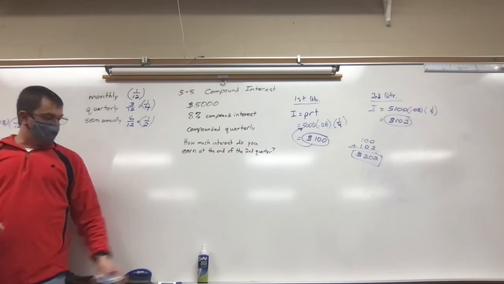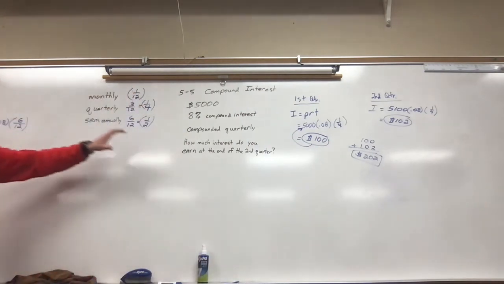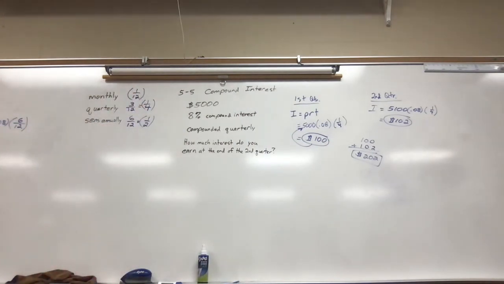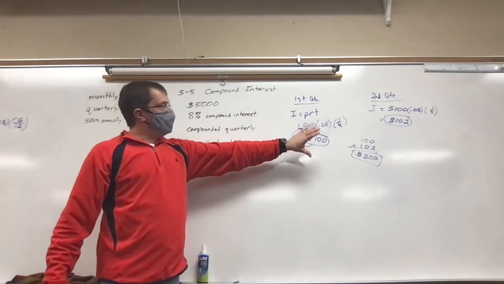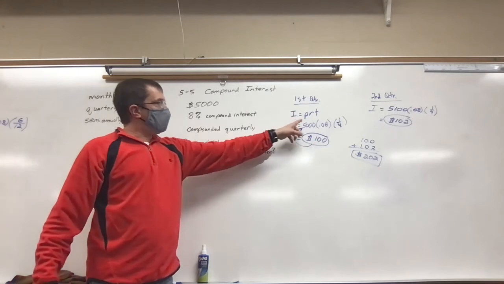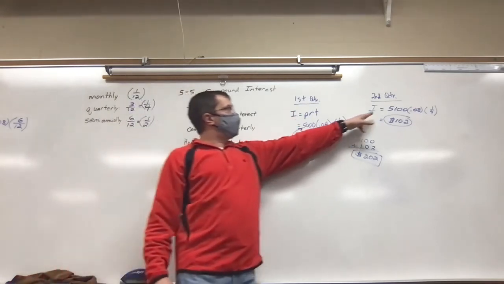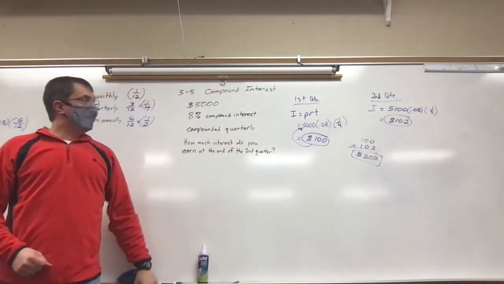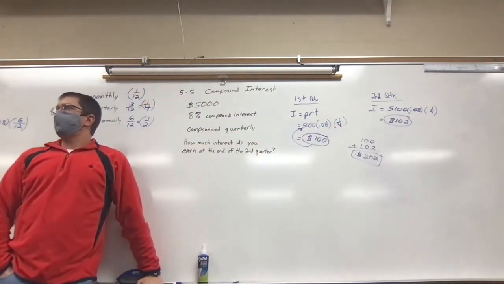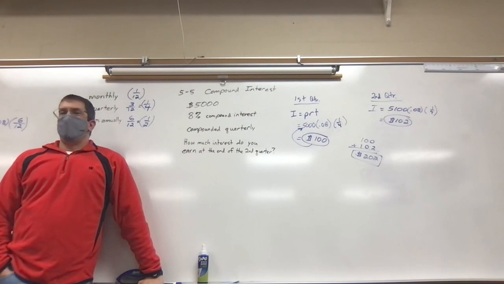And that's all there is to it. So the thing to remember with simple interest, you just do it one time. Use your formula one time. If you're doing compound interest, you're going to do it more than once. And every time you compute the interest, you add the interest back into your account. So your second time around, you're going to have more money in your account than when you originally started. Any questions with that? Okay.